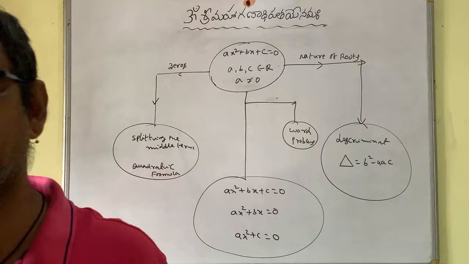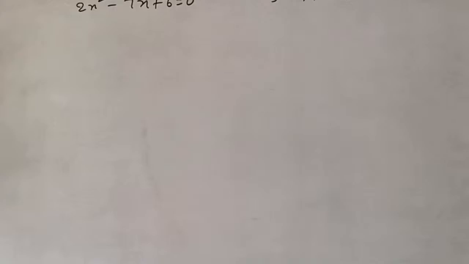Okay. For word problems I put a small circle because the difficulty levels are taken out by the CBSE. Only simplified problems are there. I will tell you what they are, you can learn them. Okay? Right.